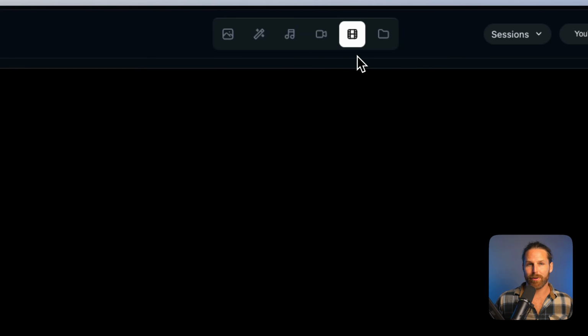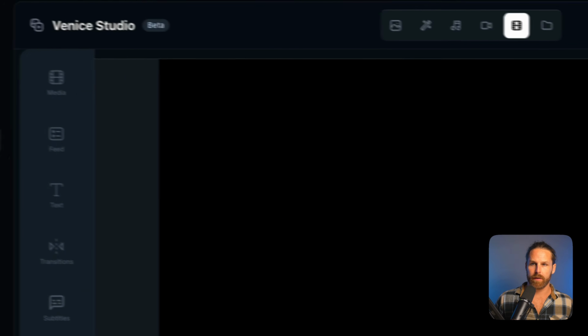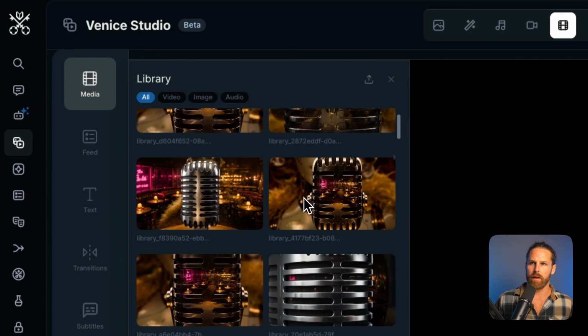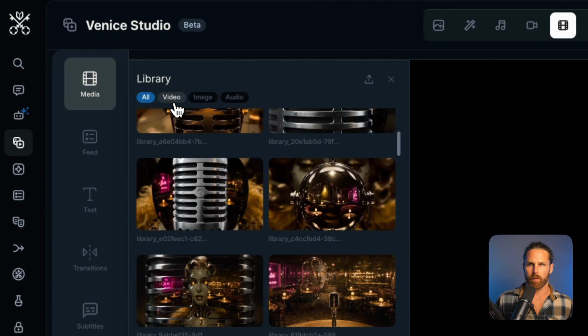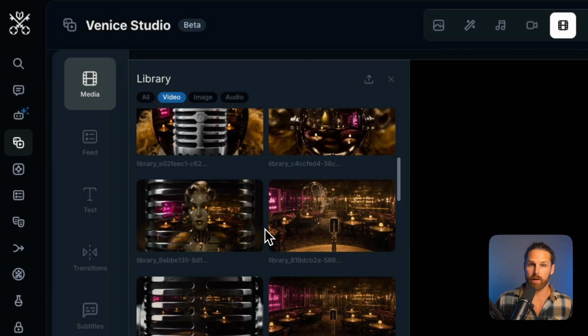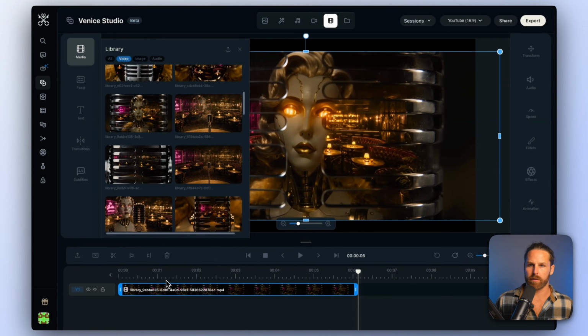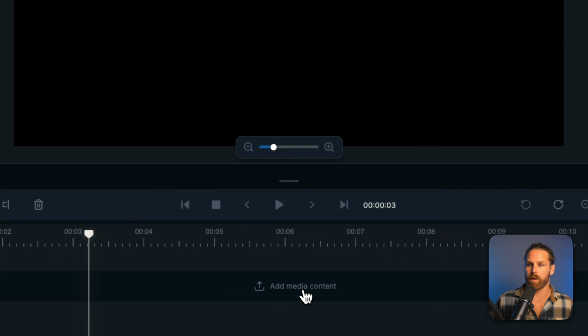So after we finish generating, eventually we have all our files and we're ready to head over here to the Movie Editor tab. And this is where we can simply find all the media in our library. Once again, stored on our browser. Click over here to video. And if our generations are still here in our browser, meaning we didn't delete them earlier, then we can simply click them to drag those onto the timeline. But otherwise, we can just click this here and upload from our computer.